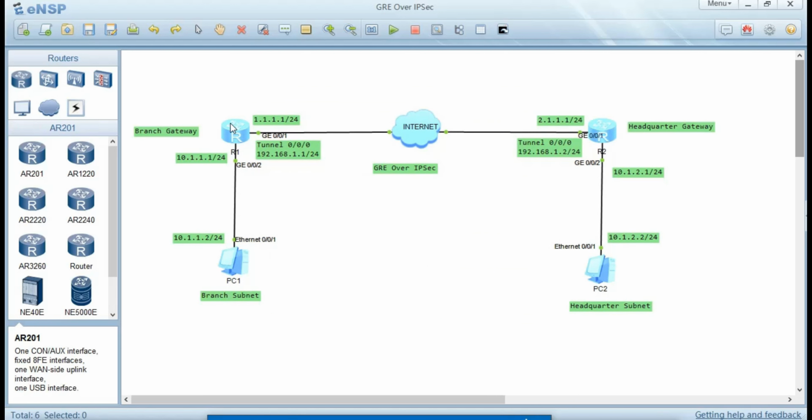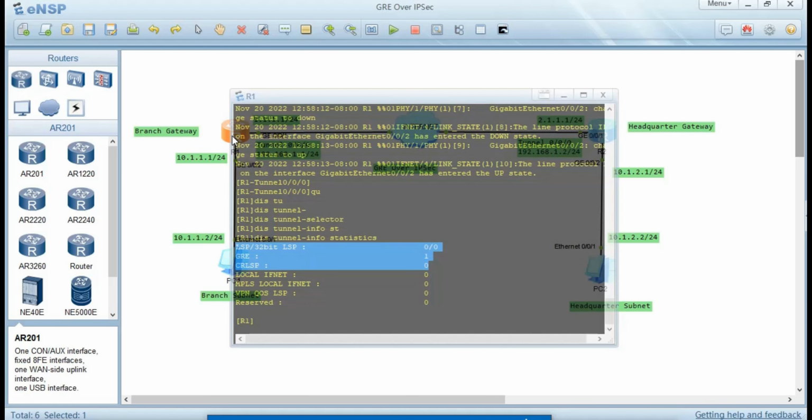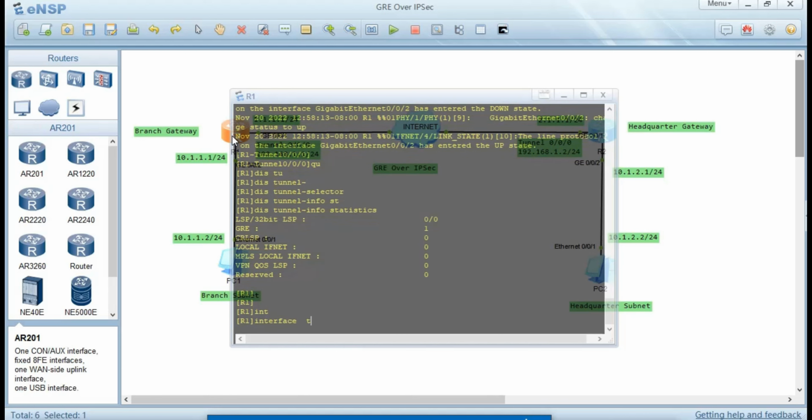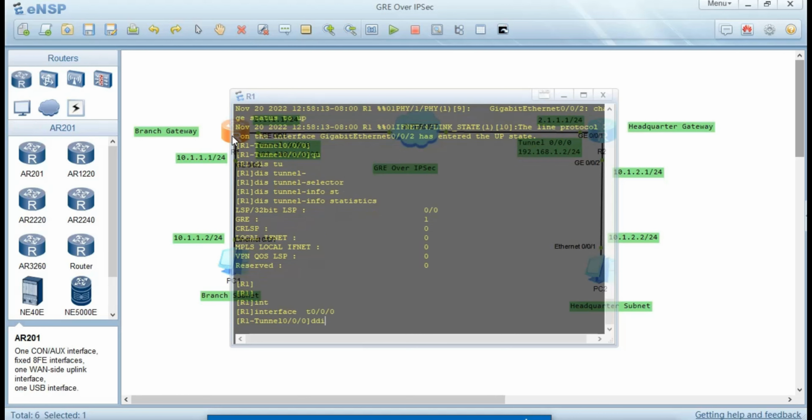So after that, what we are going to do, we are going to bind the profile, and see if we bound it. So enter interface tunnel 0/0/0 and display this.